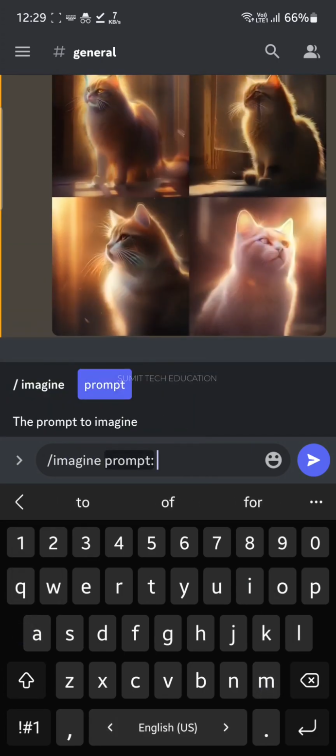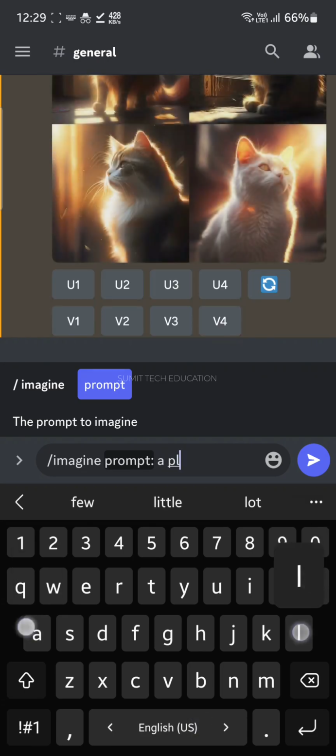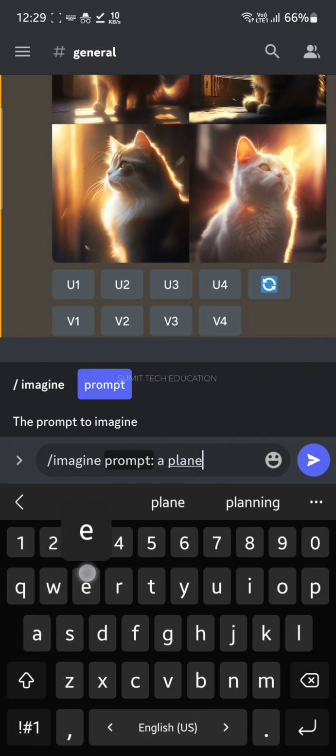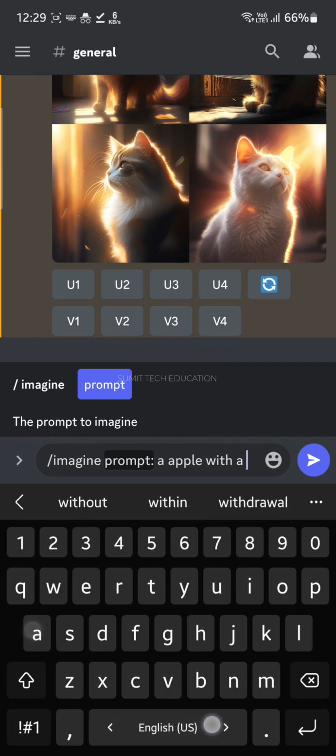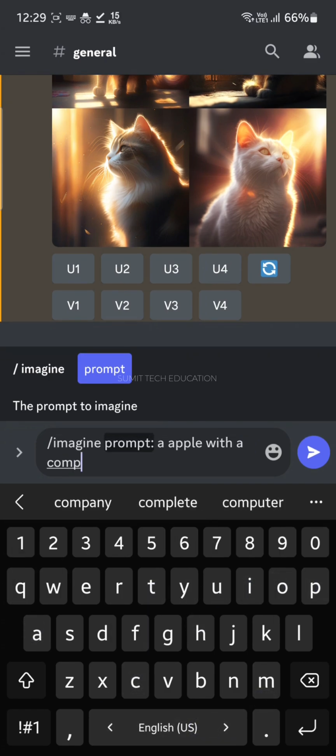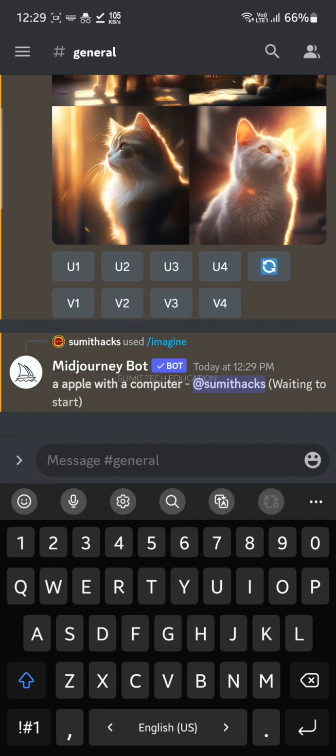What should I try? A planet. No, let's try a apple with a computer. Let's try this.